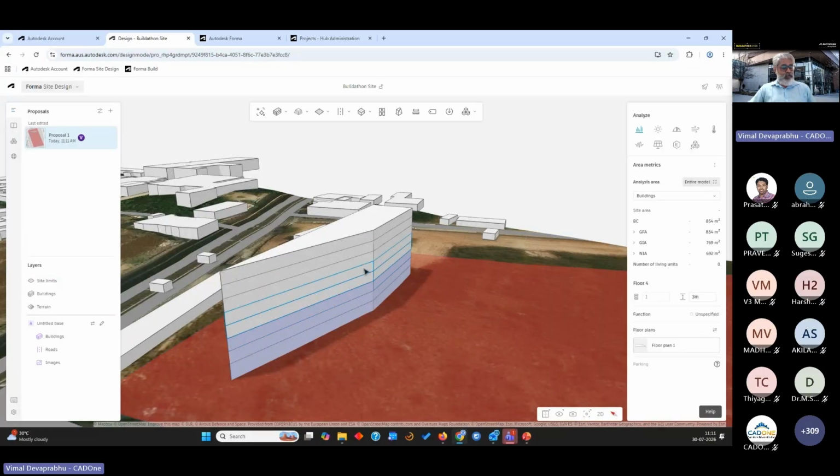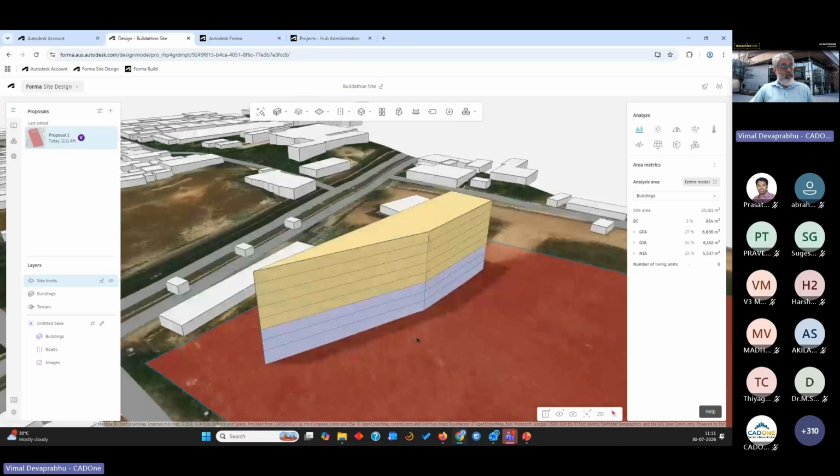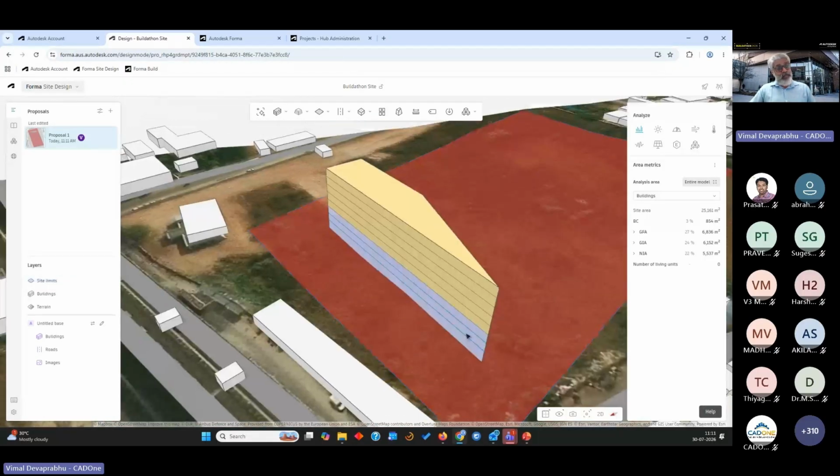And these levels, which I can select using shift, I can say I want them to be residential. Now, if you look at this, there is a color coding which happens automatically, and it defines whether it's the commercial building or the residential, this part that we have sketched here.